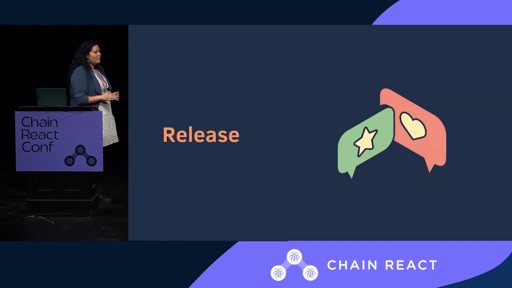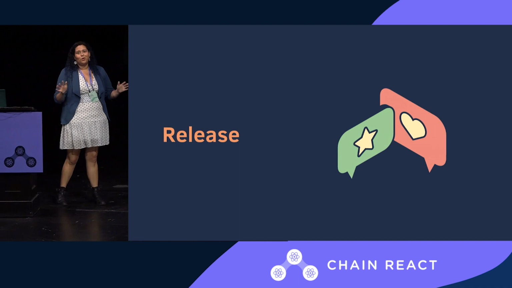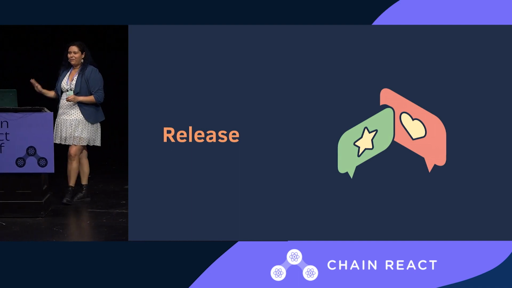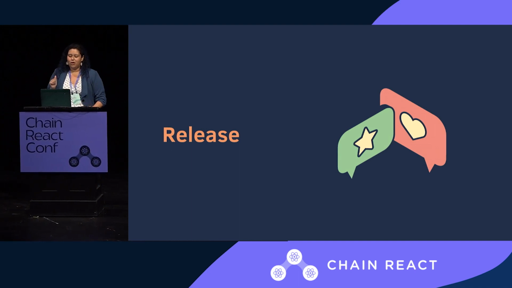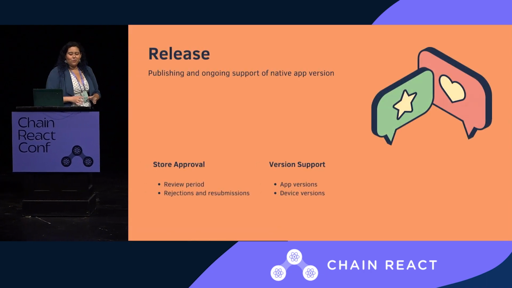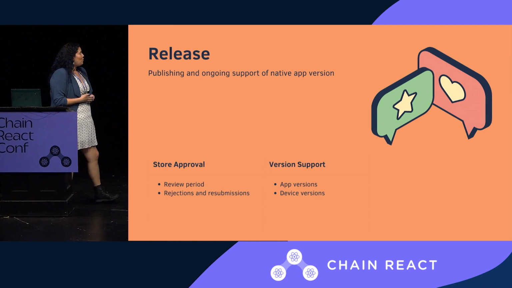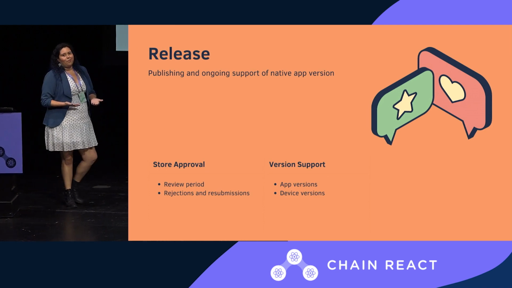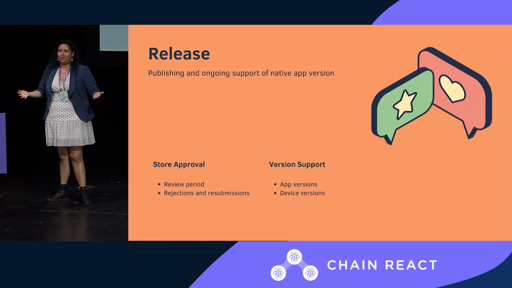All right, so your app has been tested. It has 0 bugs. It's perfect. It's beautiful. It's going to get 5-star ratings. You're going to boost right up in the charts, right? So you're ready to publish. And then once it's out in the world, and you've actually gone through that App Store approval process, you're going to have to support that app. That app version could live forever.